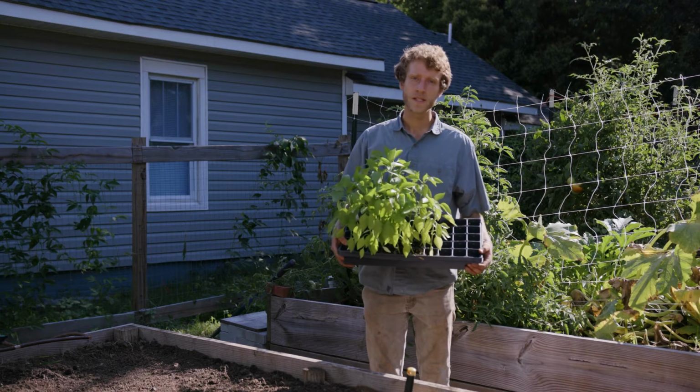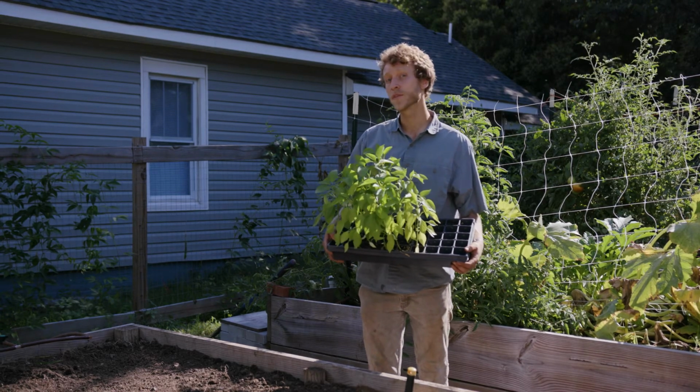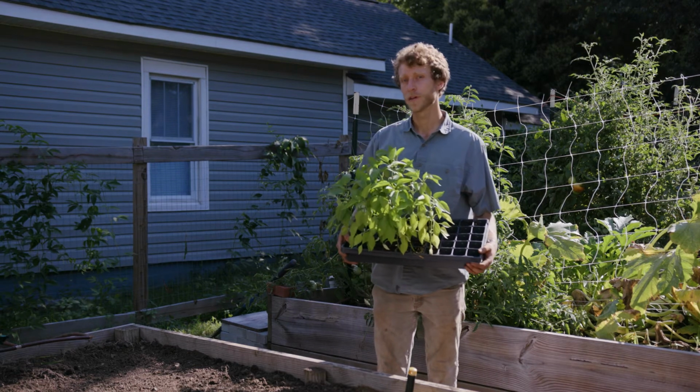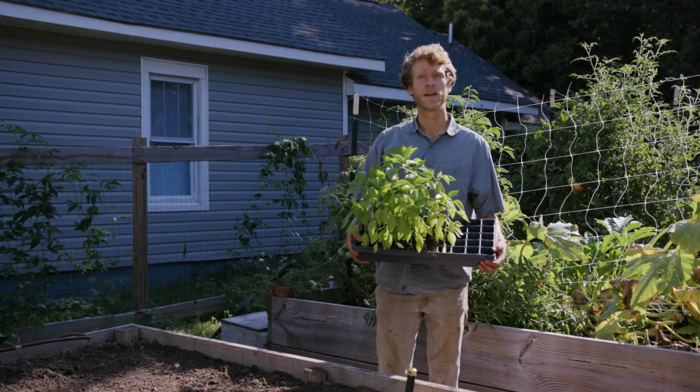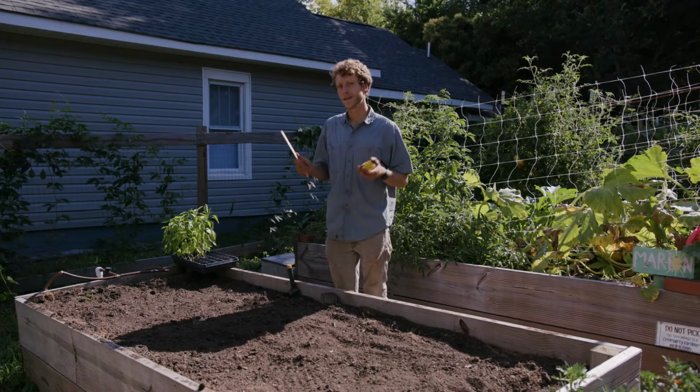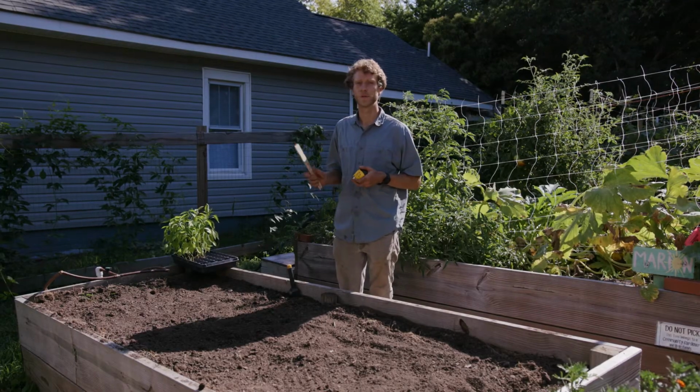Also, a cloudy day can be really helpful for this, or even a day with a light rain or one that has rain predicted. It's also important to avoid a really windy day because, for the same reason as the sun, you can really dry out your transplants.